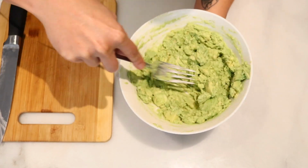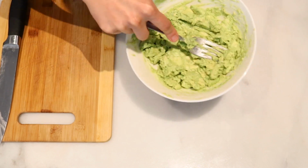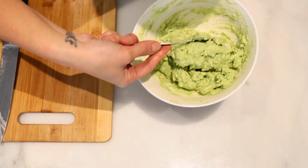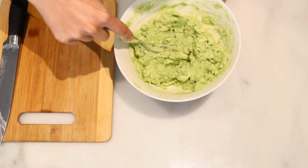Now the first thing we're gonna add is the lime zest and lime juice. The acid from the lime juice is gonna help delay the oxidation from the avocado. We don't want to turn it brown. There's nothing less appetizing than a brown avocado. So first the zest and then the lime.